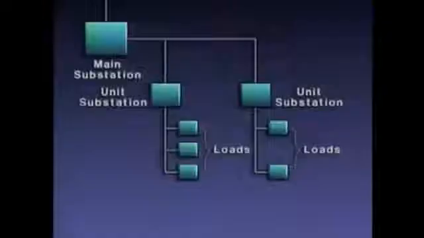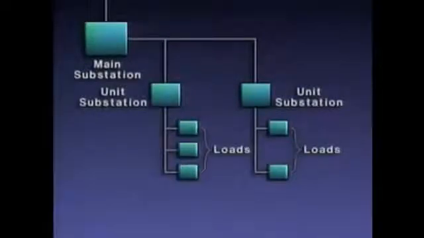We'll look at one example, but your plant's system and the equipment in it may be different. Despite the differences, you should still be able to apply what you learn here to just about any system. We'll use this simple block diagram as a starting point for our explanation of a distribution system.